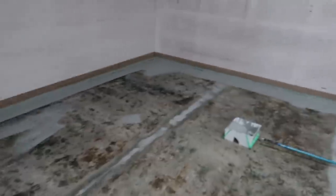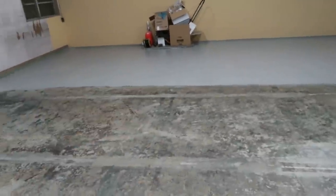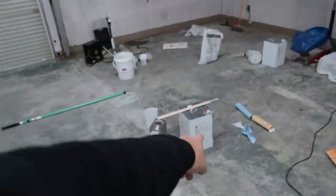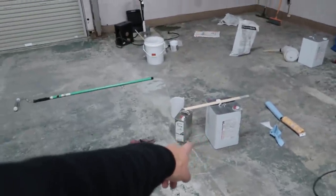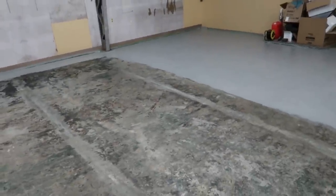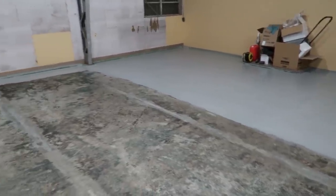And then once we've got this all done, I think we're going to be able to do two coats on that and one single coat on still one whole can. So I think what's going to happen is once we go to do the third coat on this and the other two coats on this one, plus here, that's when we're going to end up needing the extra can. But we are going to have paint left over, which will be good.